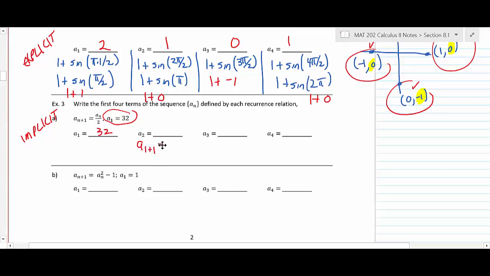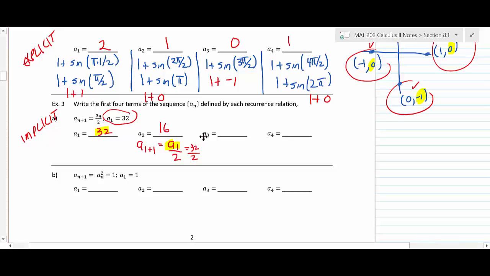Now I'm going to write this out so that you see how the language of this works. N is 1, so we're going to have a sub 1 over 2. So really what you do is you take the previous term and you divide it by 2. So when you do that, you're going to have 32 over 2, so that's going to be 16. So all this implicit formula is doing is dividing the term by 2. So what's the next term in your head? 8. Then what? 4, and so forth.